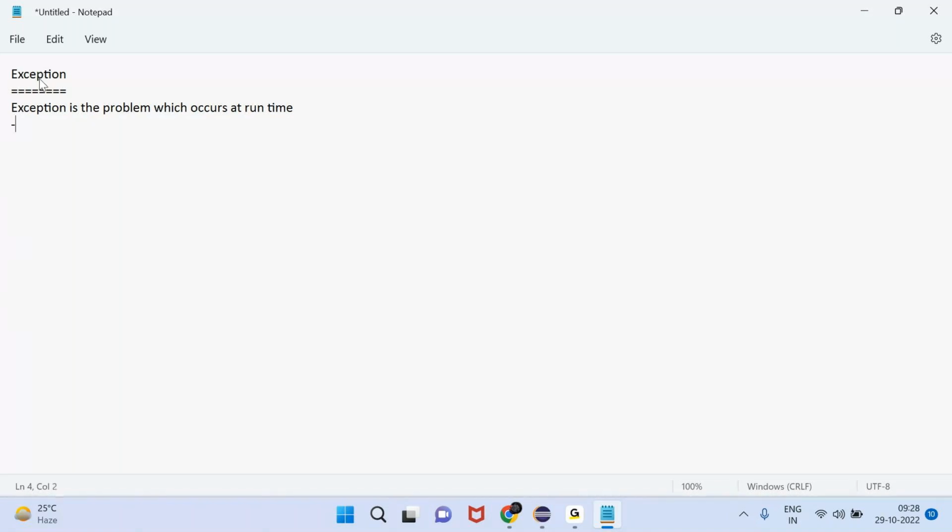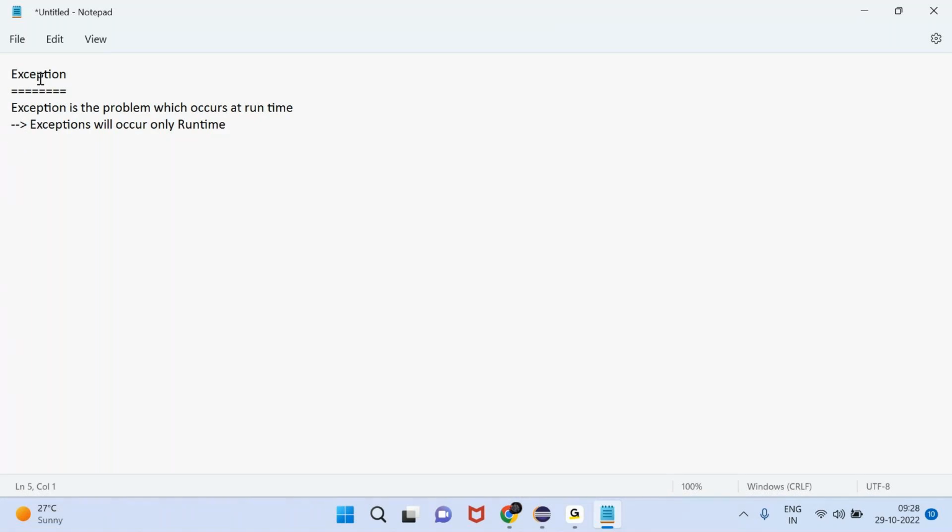Please remember this: exceptions will occur only at runtime. At compile time you can compile the program, but after execution only you will get the exception.